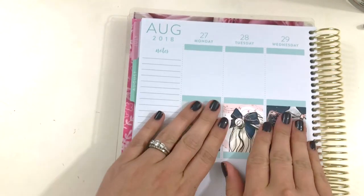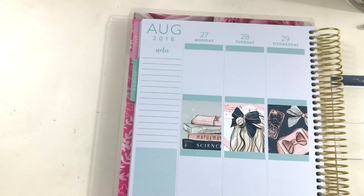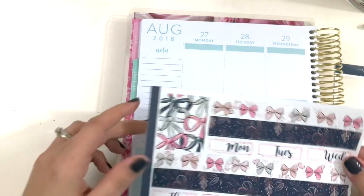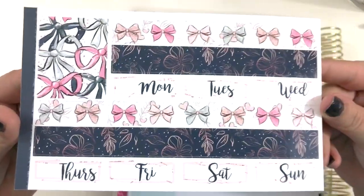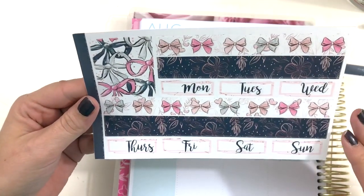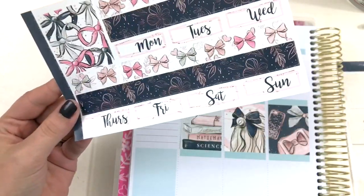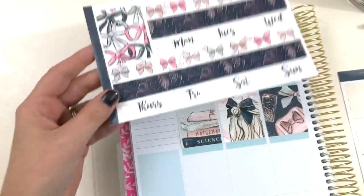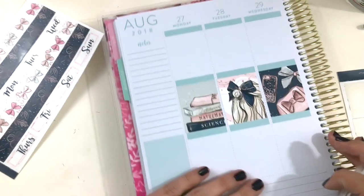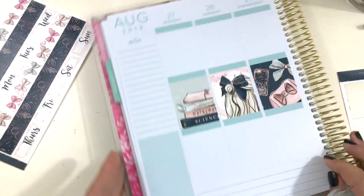Okay. All right, let's do the bottom washi real quick. I thought about bringing in one of my Simply Gilded washis, but honestly, I thought this washi was beautiful the way it was. I love the Scribble Prints bows, and I just liked it the way it was, so why make it more complicated if it doesn't have to be, right? So I'm going to wipe that out, lay the bottom washi, and then wipe my date covers and put those on.